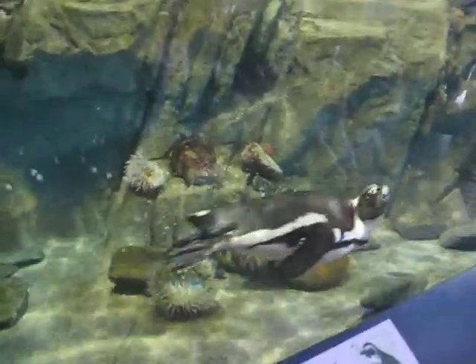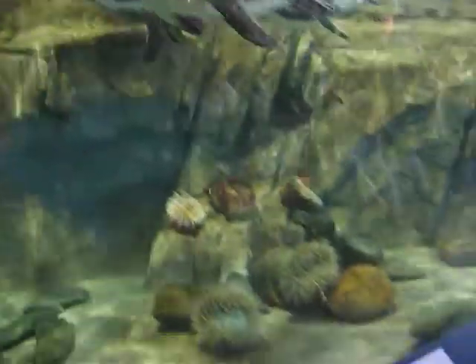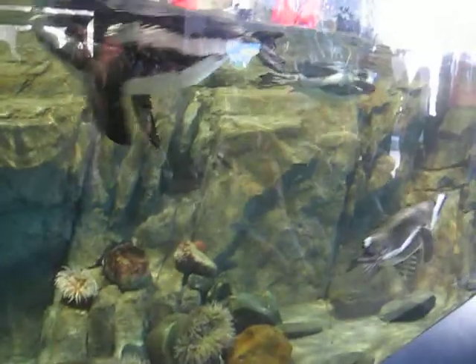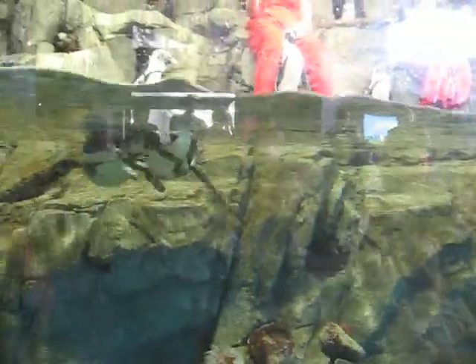Black-footed penguins eat mainly fish, so they spend a lot of time out in the ocean chasing after fish. You'll see that they're actually dark on top and light underneath, which is called counter shading — a type of camouflage that a lot of animals that spend a lot of time in the open ocean use to stay hidden. Imagine for a moment you're a penguin and you're hungry, chasing after fish and diving down really deep, and there's a predator above you looking down. Well, your black back blends in with the dark deep layer of the ocean and you're camouflaged. Or you're up at the surface catching a breath, and there's a predator below you looking up — your white belly blends in with the bright surface layer of the ocean, and again you're camouflaged.